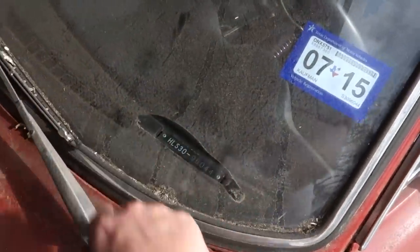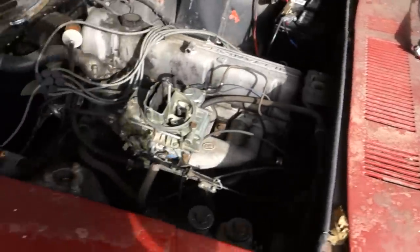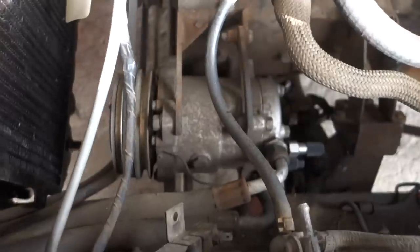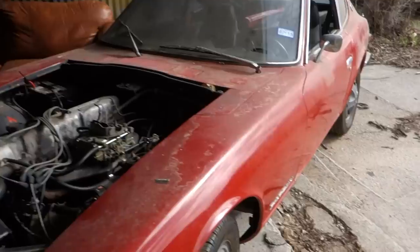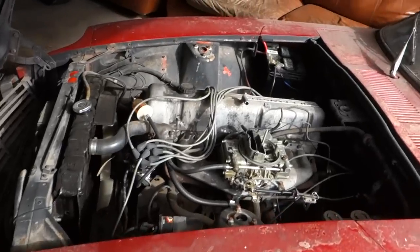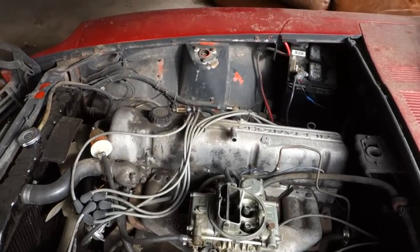Actually, all the glass in this car is real good — it's got the original windshield too. I did clean up the glass at one time. But there you have it — I thought you guys wanted to look at my Z, and there's the air compressor. I'll do some more updates on it. I kind of half-ass pushed it out of the garage here — it will start and run but the battery's dead and we don't have a jumper box around, so I had to muscle it.